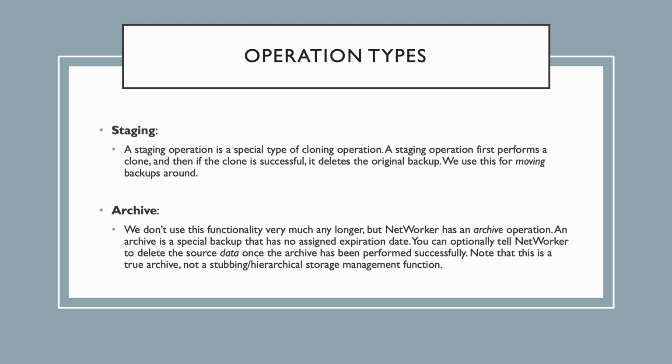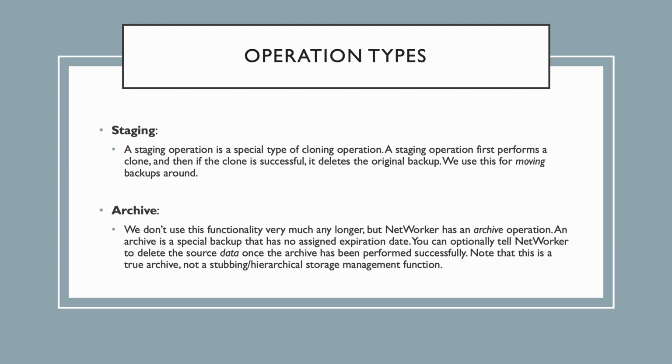Now, a staging operation is a very special cloning operation. In fact, if you watch NetWorker performing a staging operation, you'll see it start by calling it a cloning operation. Staging is what NetWorker does when you tell it to move backup copies from one target to another. Staging is where the backup is cloned, and then once that's finished successfully, the source copy that we read from can be deleted. You might do this because you want to move backups from disk to tape, or between disk backup devices if the source is filling up.